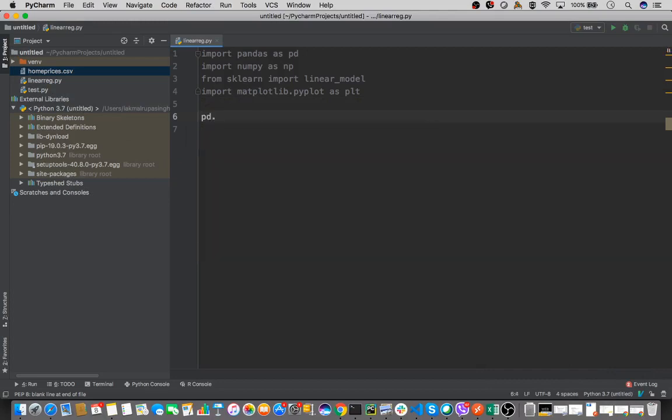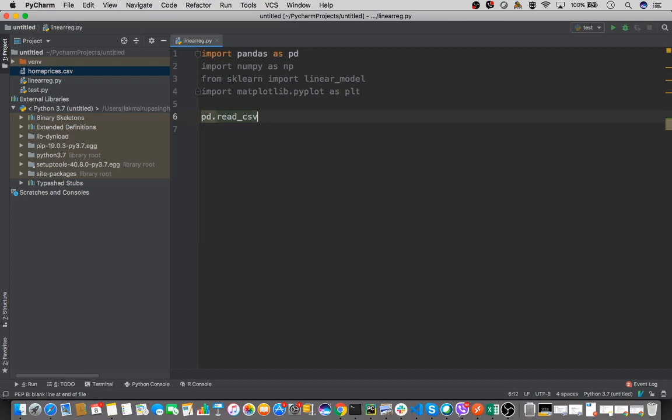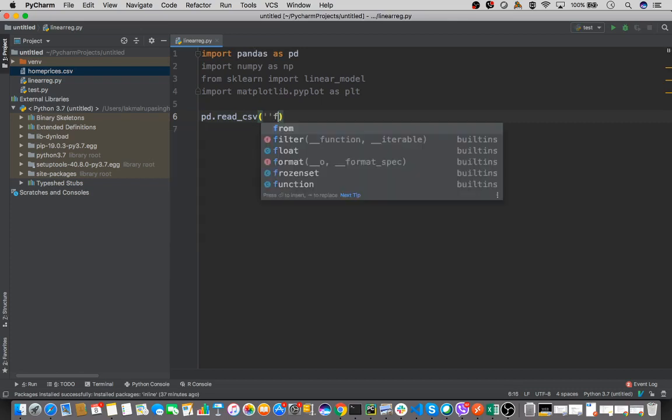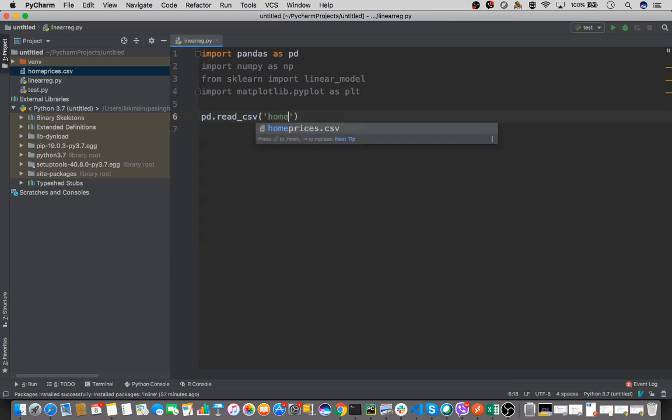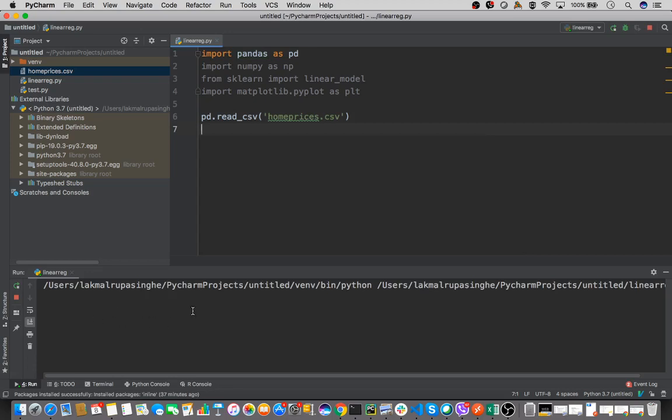Right? So I'm going to use pandas and I'm going to read the CSV. So the CSV file is home price CSV. So that's all fine. So once you read it, I'll compile this now. Okay, so yes, right.